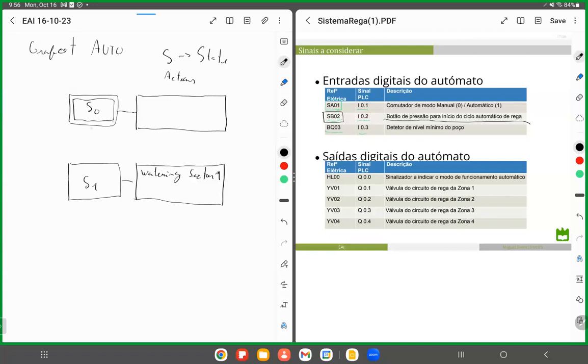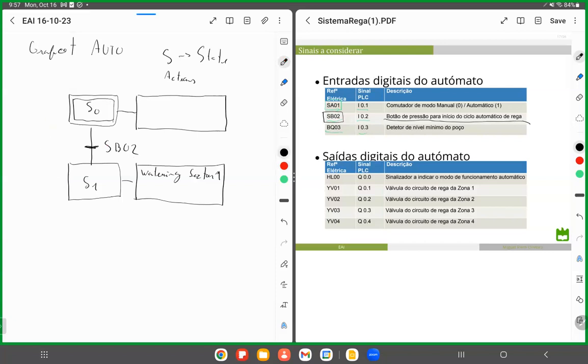And what I put here as a transition, so this in the middle, is a transition between states, SV02. So how do you read this? You read it in the following way. You say, okay, I am going to go from state S0 to state S1 if I am in state S0, so I must be here, and this must be true. That means if my previous state is activated, and my transition condition is true. It's also called receptivity. So this is how you read it.